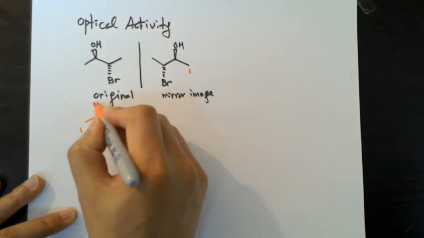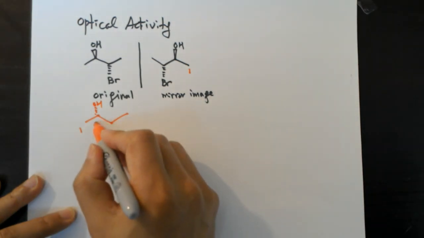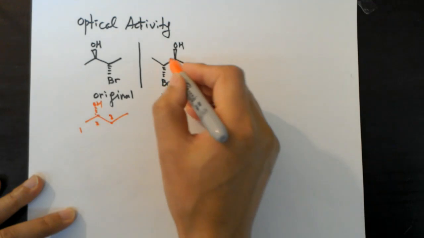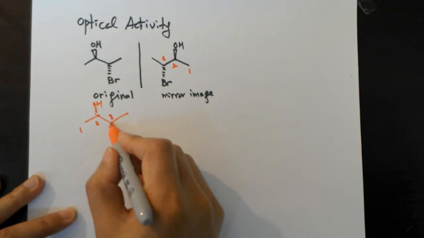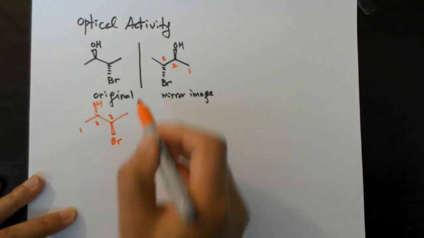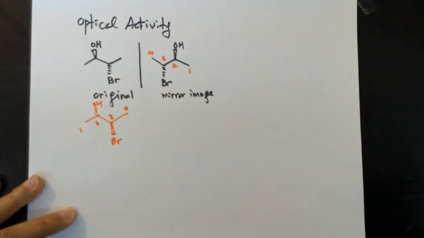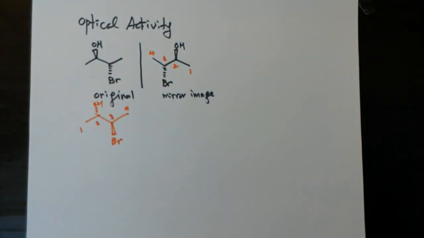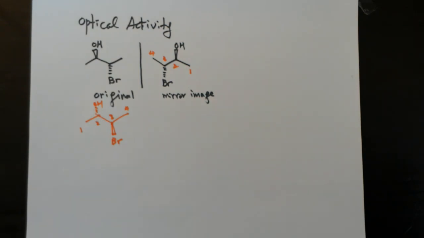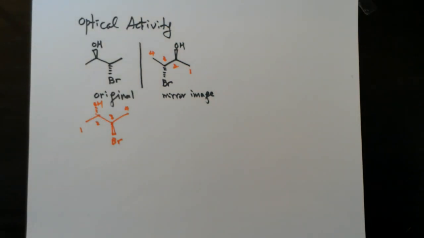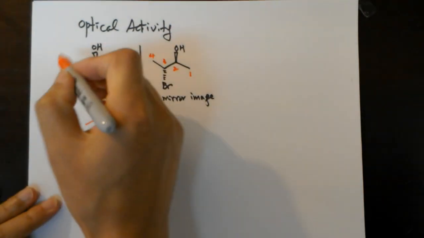So OH right there. And then bromine is on number 2, bromine is on number 3. So that one is going to come out. Then there is a number 4, which is right here. Then you slide it over, and you see they're not superimposable. They all have the same connectivity, but the spatial arrangements are different, so they are enantiomers, one type of stereoisomer. So this proves that the original molecule is a chiral molecule.